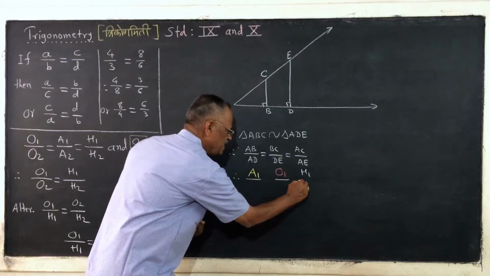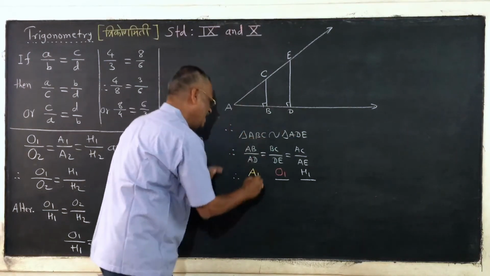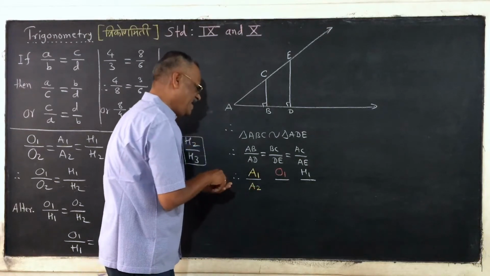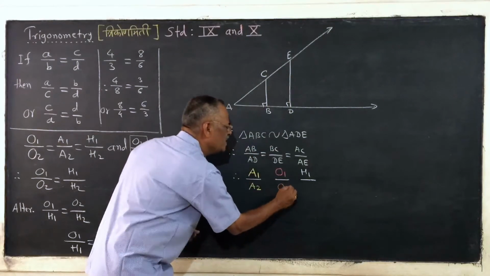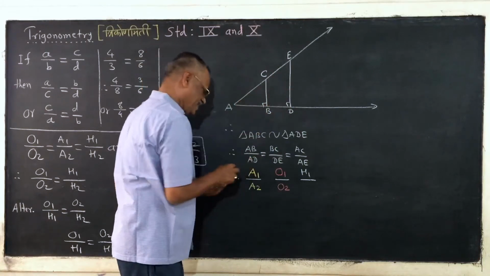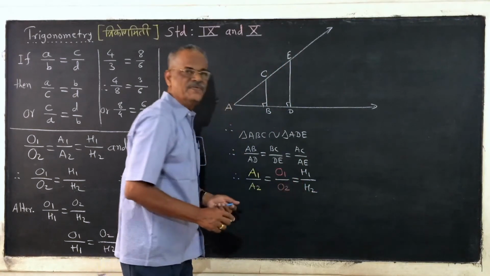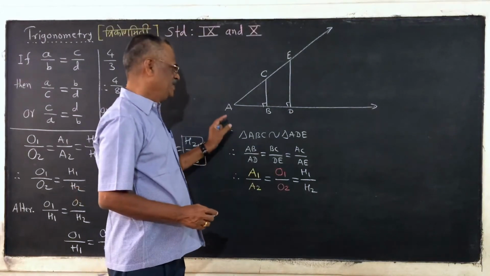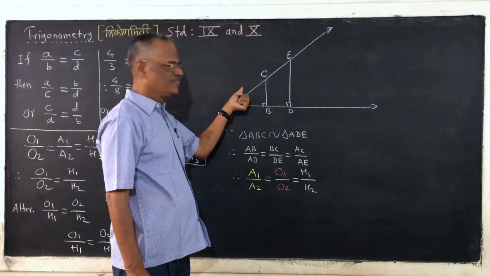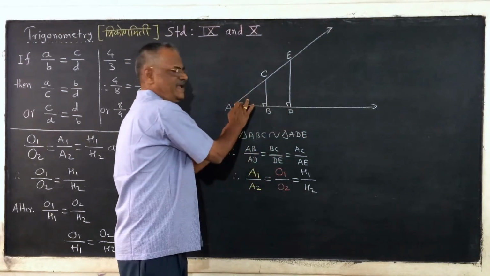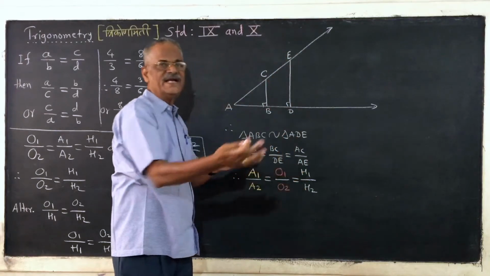Similarly, let us take the ratio there. AD is the adjacent side of angle A in triangle number 2, and DE is the opposite side in triangle number 2, opposite to angle A, and AE is the hypotenuse of that triangle. So all ratios are equal. We are purposely using adjacent, opposite, and hypotenuse: AD is the adjacent side to angle A, DE is opposite to angle A, and AE is the hypotenuse in the second triangle.